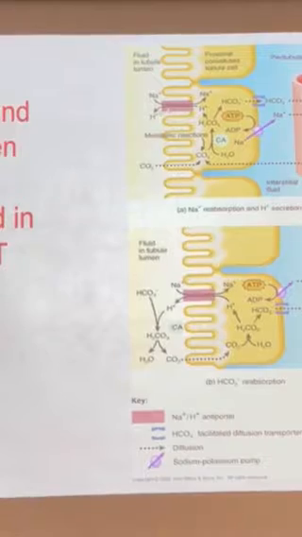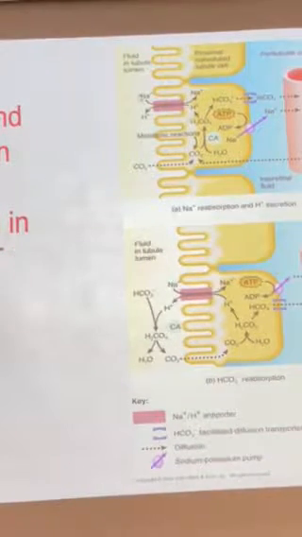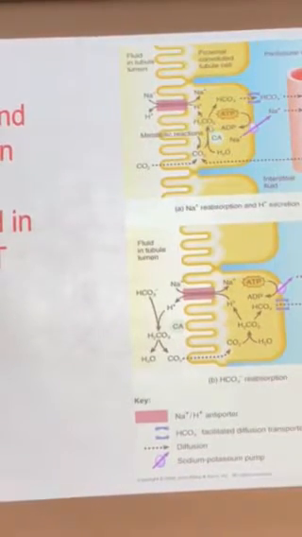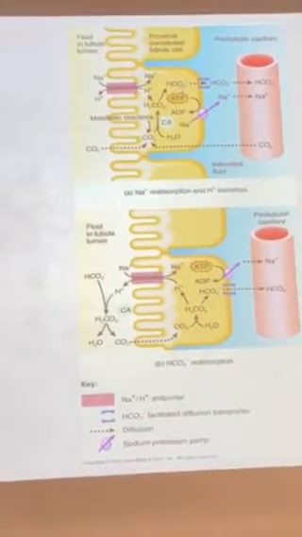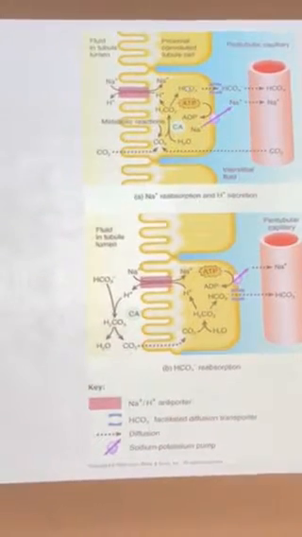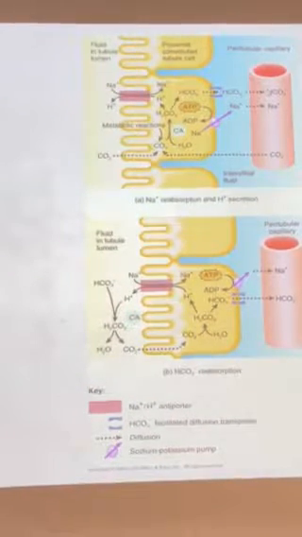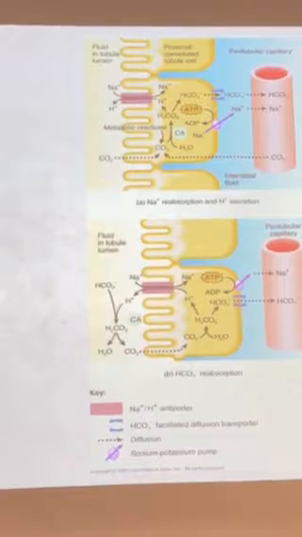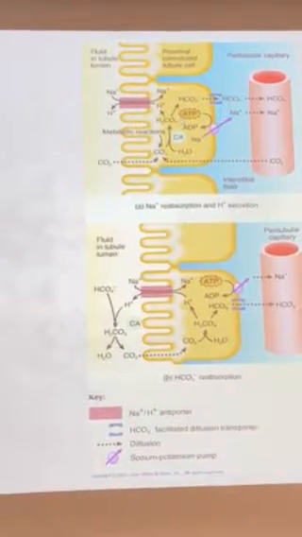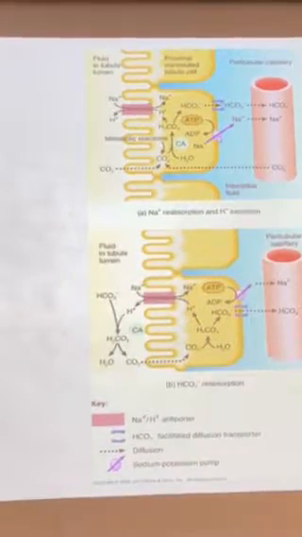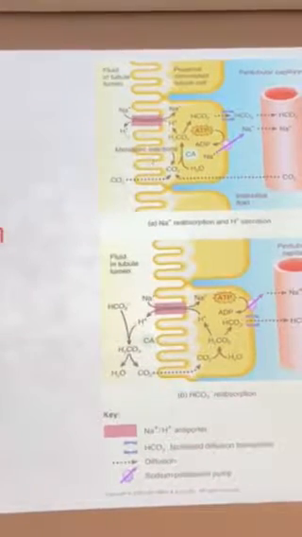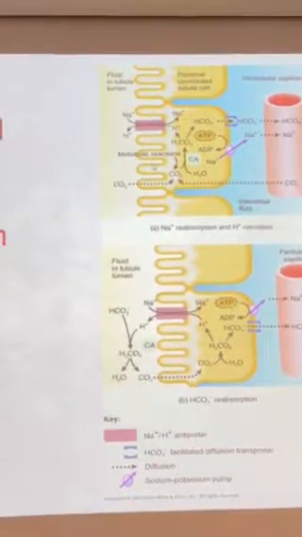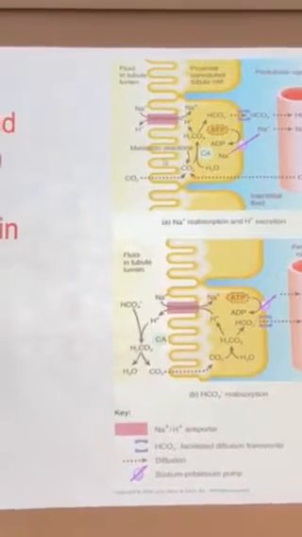Carbonic acid then will dissociate. You can still get rid of those hydrogen ions and get more sodium in there, and then you get your bicarbonate out of here into blood, back into blood, and you don't have to pay for this because you have a special shuttle for that. So now all you have to do to keep this going is drive this ATP shuttle so you can constantly get rid of these hydrogen ions. Does that make sense? It should.